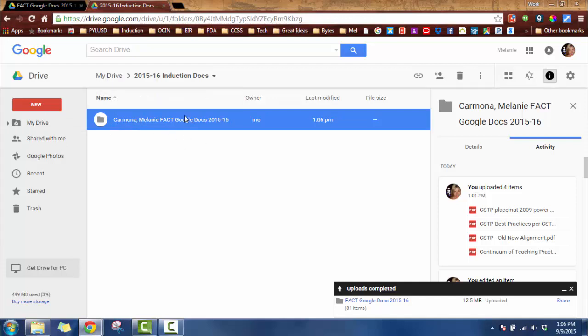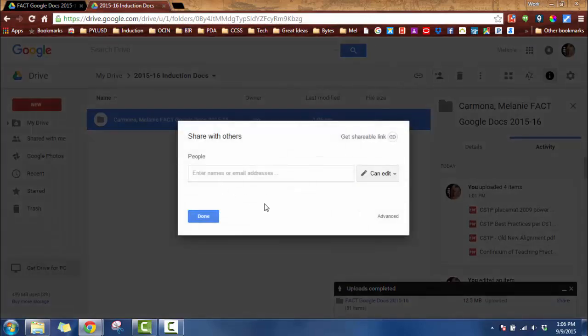So to share an entire folder system with someone, you're going to come up to this little silhouette of a person and click on it, and then you can just start typing in the names. Notice that it defaults to can edit. That's what we want. When you have a whole folder of documents, they can either edit or view it. If you're sharing one document, you can select the option to comment. But right now, because your CT is going to help you type, I am going to be in charge of the program, so I want to be able to go in and make changes if needed for you. We won't ever do anything without your consent.